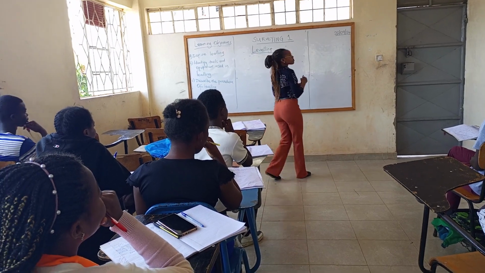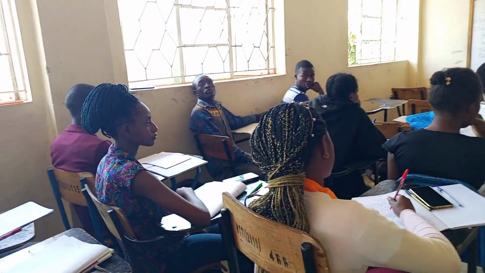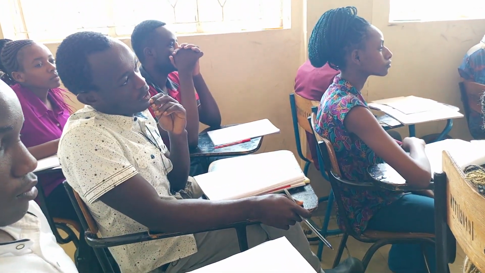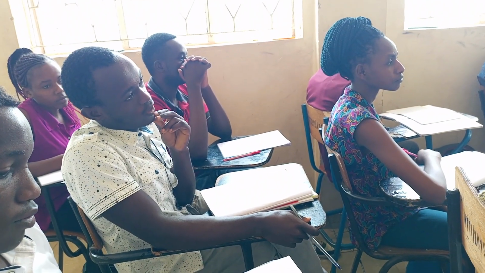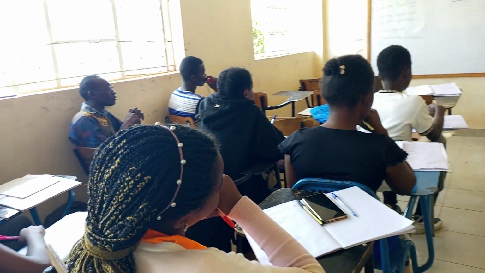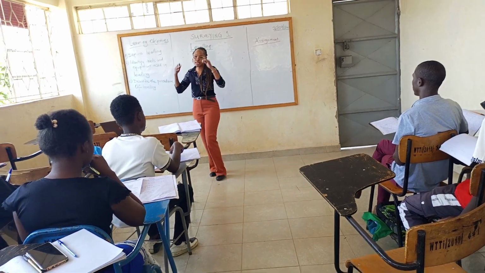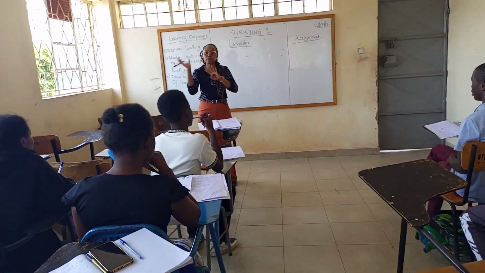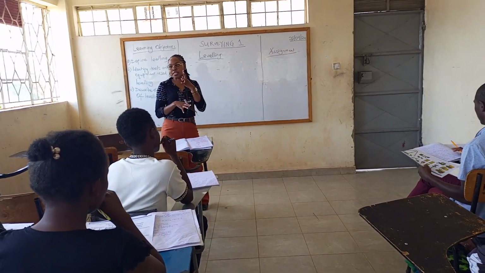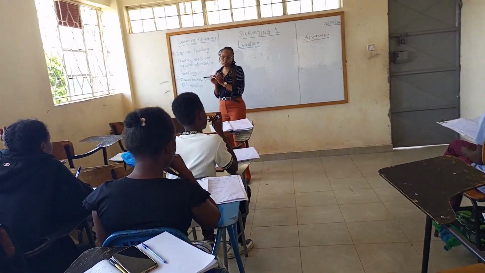Sawa. Does somebody have a question? Yes, please. Leveling, setting the instrument. Is it necessary to wipe the lenses? If you see it is dirty, you can wipe it. Sawa. And what can you use to wipe it? But in very rare cases you find it dirty. Sawa. Because the previous user alimalizia tu vizuri na akaweka kwa ile packaging yake. So it is rare to find that it has dust or water or such kind of things.